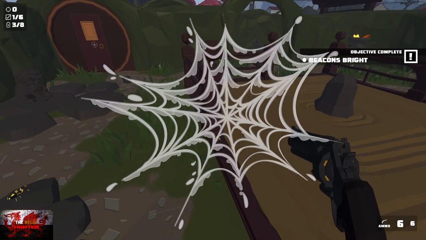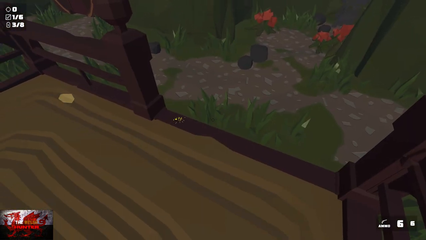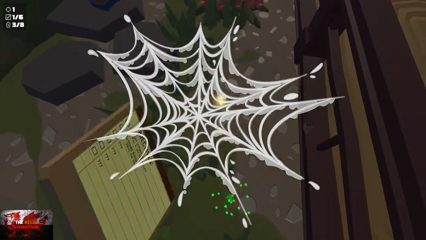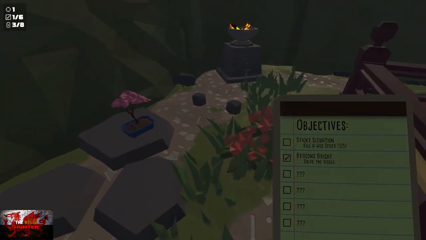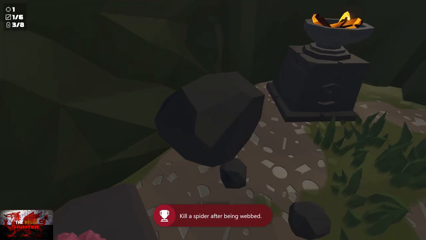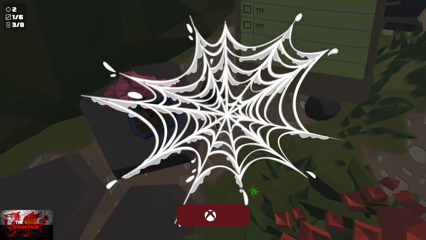Now we've got these new spiders which shoot spider webs at you. We're going to get an achievement called Blind Justice. So wait until one shoots you and then kill it. So give him a whack as quick as you can. There we go. So again, you will be probably getting that achievement. I'd say that's pretty much unmissable as well, because you'll be killing these little bastards all the way through this anyway, even after they shoot you.